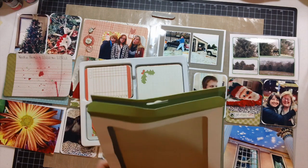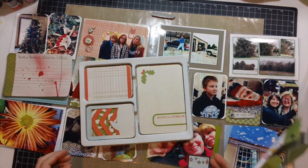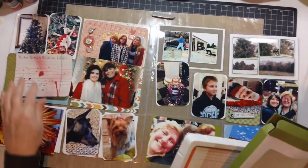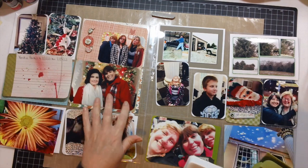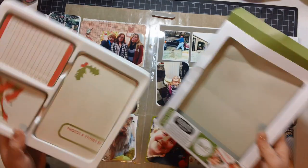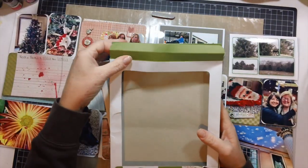I was caught up through the beginning of December, and then we went on vacation and Christmas, and I have all kinds of excuses. But anyway, right now I'm working on week 12-1 through 12-7, and I've chosen the paper that I'm going to work with. It's a set, excuse the box, I had already put it in the garbage can.